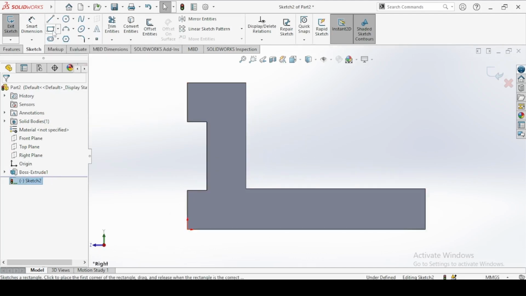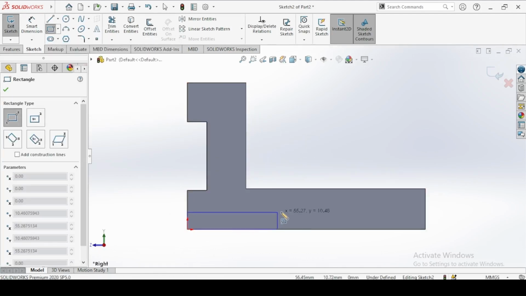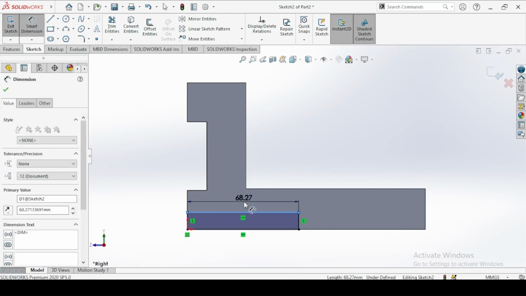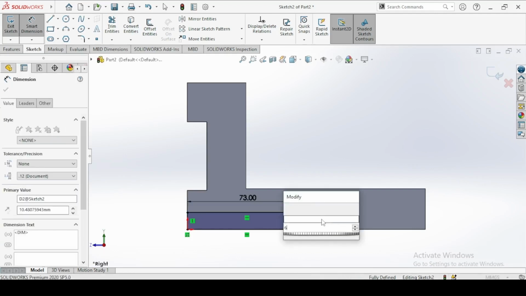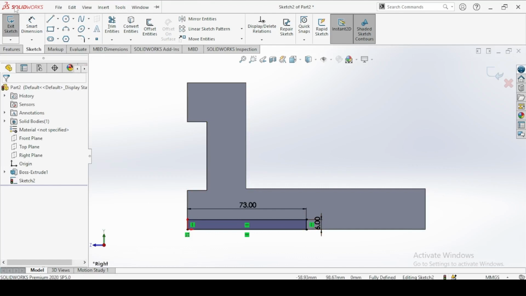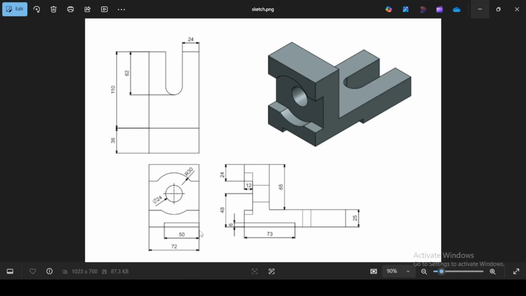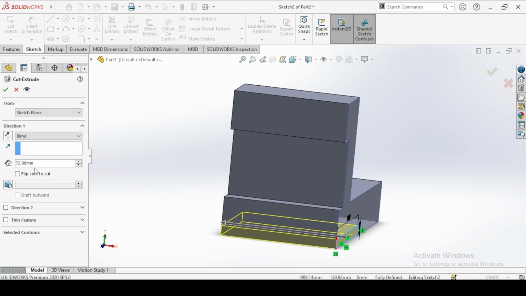And we draw a rectangle and dimension it 73 by 6 millimeters. Then click on exit. You can rotate the drawing. And the length of extrusion should be 50 millimeters. So change it to 50 and click OK.